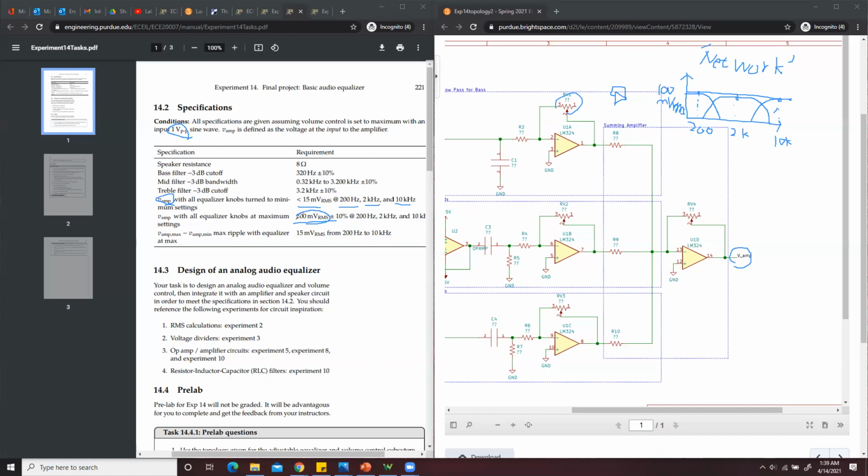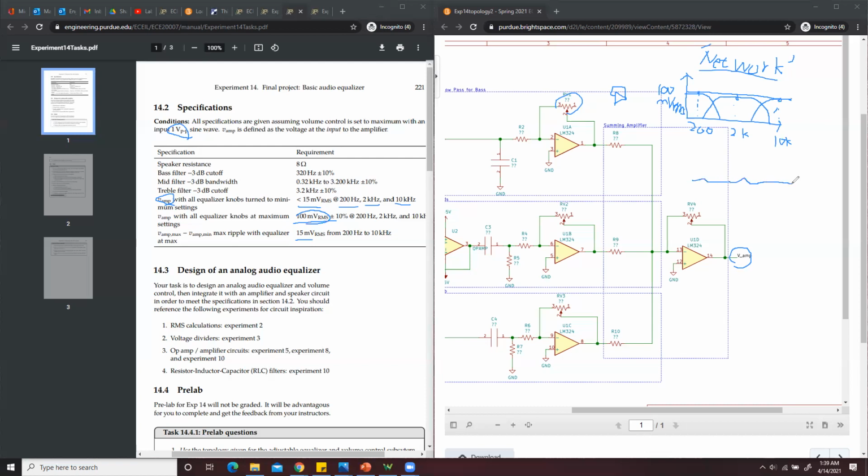All right, and then the last requirement is you want to check the ripple of the output, the Vamp, is less than 15 mVRMS. So what's the meaning of that? Ideally, the output here will be a straight line when you're checking the magnitude response from the network analyzer. But the real circuit will maybe have some fluctuation.